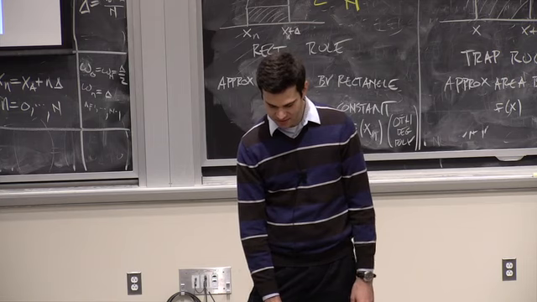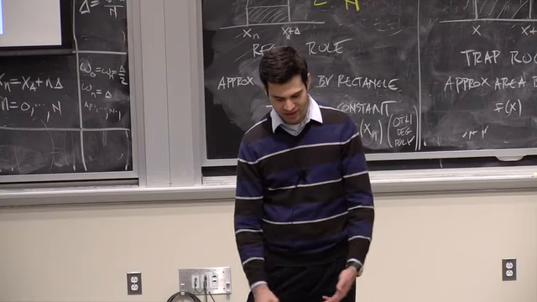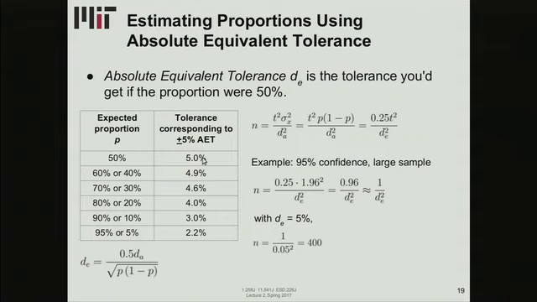And here's what happens. If the expected proportion is 50% and you say plus minus 5%, you get 5% if it turns out that p is 50%. But if it were more to the extremes, like 5% or 95%, what you would actually achieve from having planned the survey assuming 50% is 2.2%. So much better, much more acceptable to say 5% plus minus 2.2%, right? So it works out.